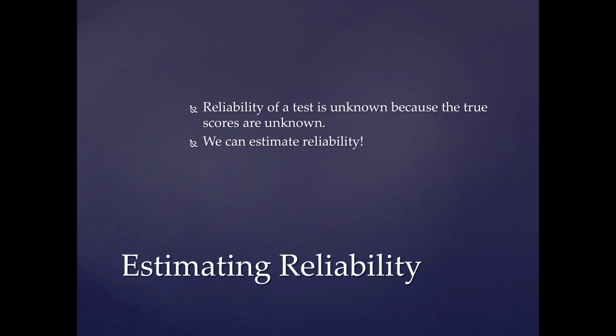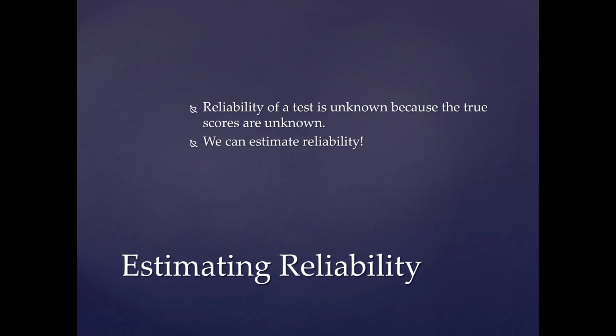Guys, estimating reliability: the reliability of a test is always unknown because the true scores are unknown. For example, in my Math 1500, students are all the time asking, can we talk about IQs? Because it's just a classic example of normal distributions. And they all the time ask, Dr. Darbo, what is your IQ? And I'm like, well, I don't know. And they're like, well, you haven't taken a test? And I said, well, actually, I've taken about 10 IQ tests. Actually, it turns out I've taken 11 or 12. But my score has always been different.